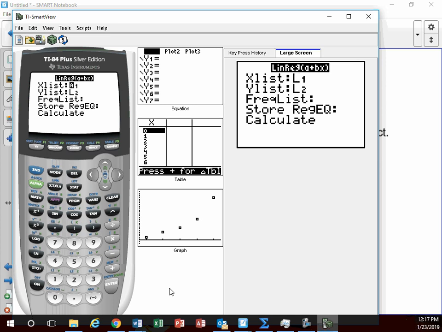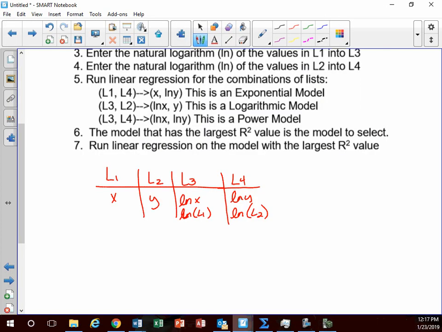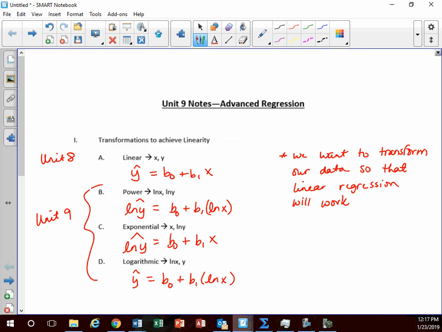Okay. We're going to practice one too. But that's all you're doing. So you're just going back through and figuring out, like, okay, is that best? Is that best? Is that best? Is that best? All right. And just looking for which one is the best fit, like makes it the straightest.